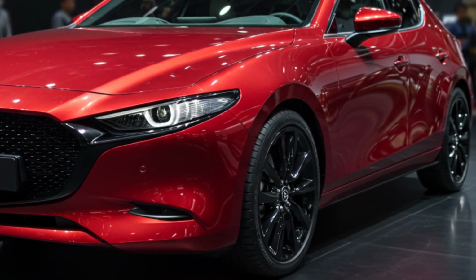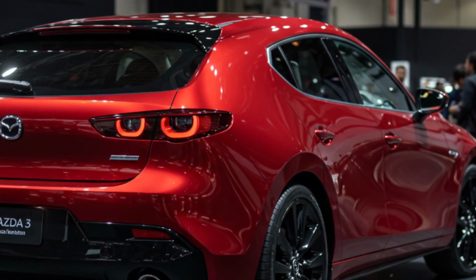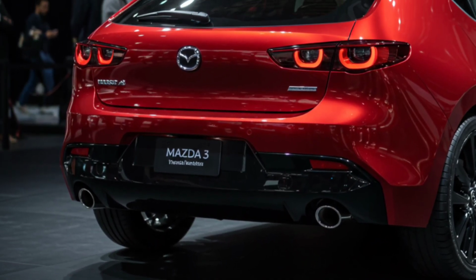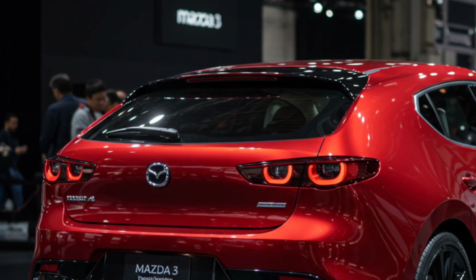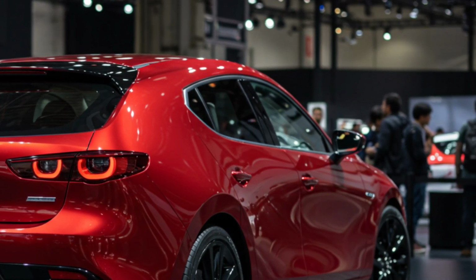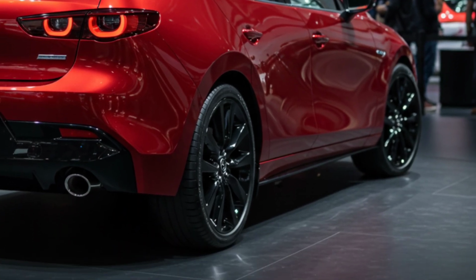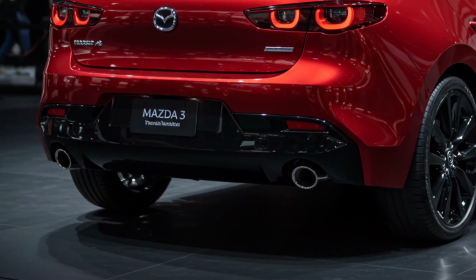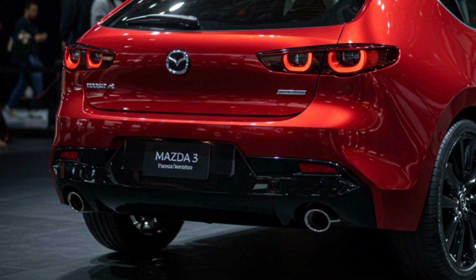The rear end is also cleaner with redesigned taillights that look sleek and modern, especially with those blacked out accents. Whether you go for the sedan or the hatchback, it's a car that just looks upscale. People will think you spent way more than you did. The hatchback still has that bold, rounded rear with sporty flair, while the sedan feels a little more elegant. Both versions sit nicely on 18-inch wheels, and if you opt for the new carbon edition, you get blacked-out trims, black wheels, and a deep soul red paint that absolutely pops in the sunlight.